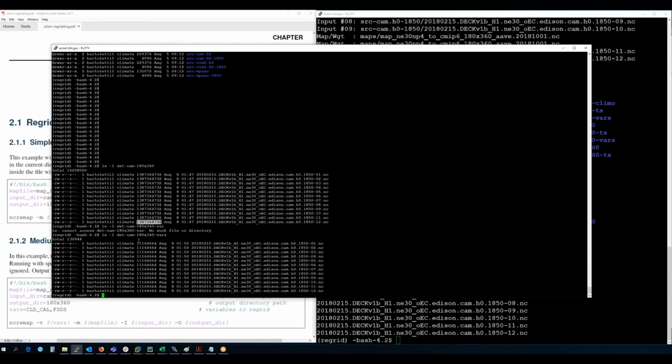So it's gone from what is this, 1.3 gigabytes to 1.1, or 11, I guess. Yeah, 11 megabytes. It's quite a substantial reduction.